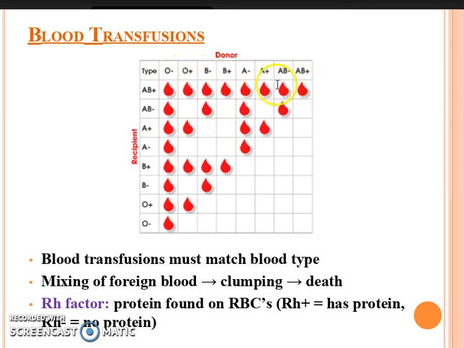The idea on how this works is that, because we talked about the immune system, whatever antigens you have, whether it's the A antigen, the B antigen, A and B antigen, or no antigens, if you have the antigen, you have the opposite in antibodies. So if you have the A antigen, you have the B antibodies, which means that you'll attack anything that has B blood in it. That's why A cannot donate to any of the B's. AB positive is the universal receiver, because it has the A and the B antigen, it doesn't have any antibodies.